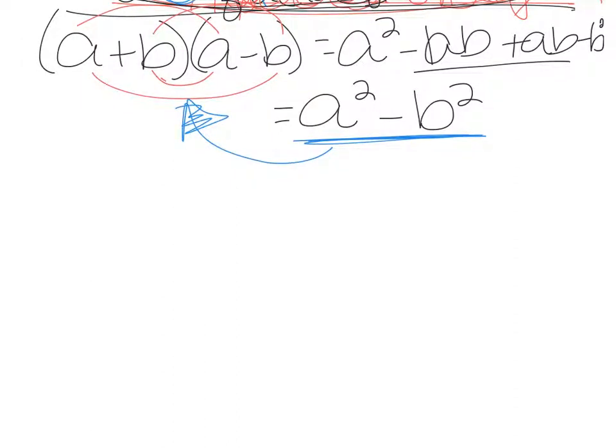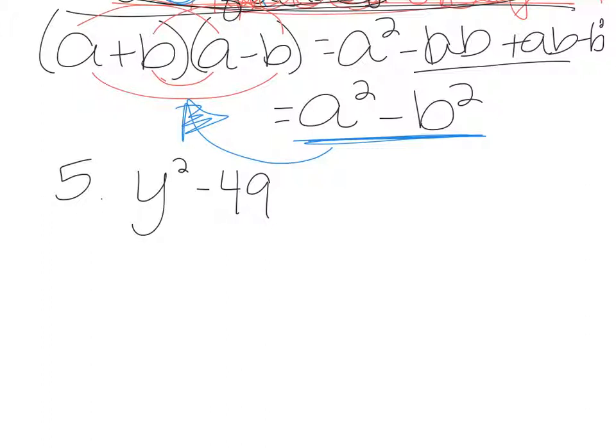So this is called a factoring pattern, and we're going to use this factoring pattern to factor expressions in this form. It may sound confusing, but it's really not. So let's look at the expression y squared minus 49. Remember, I want to factor this down. What we're going to look for is, do I have something squared in the front and something squared in the back? Or do I have something squared minus something squared?